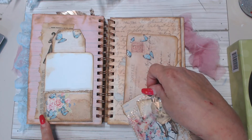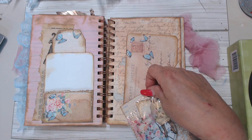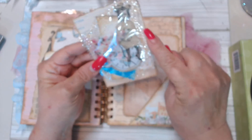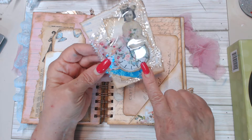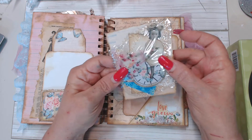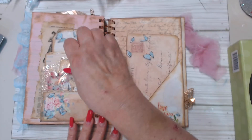Then here's another pocket — these library pockets come with the kit. I just love the way they look. Here's more of the old catalog, and then I've made a library card that was included in the kit. Here is a clock that Tina did because Lonnie wanted that — I've got material in there, the little girl is sitting on the clock, and I just love the whole look of that. That just goes right back in there.